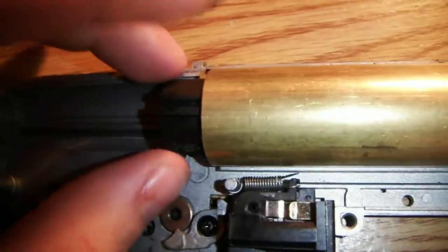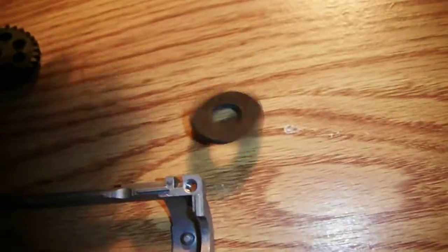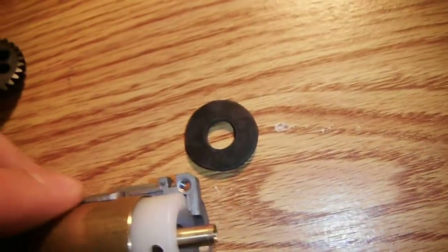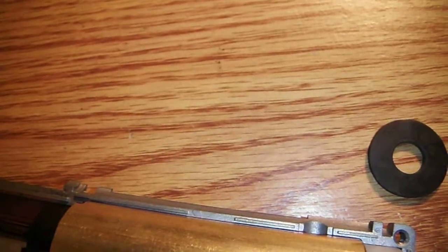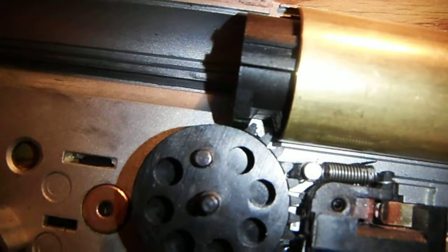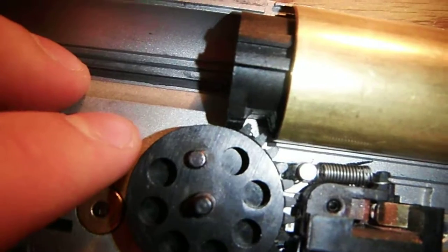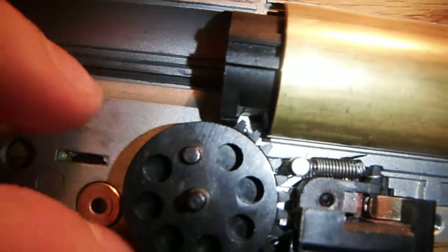What the angle of engagement is: if you have stock angle of engagement — resetting to stock here, putting the cylinder head back in, sliding the piston in — this is the stock factory angle of engagement. You can see where the first tooth of the sector gear is engaging the back of the piston. This is at about the one o'clock position.